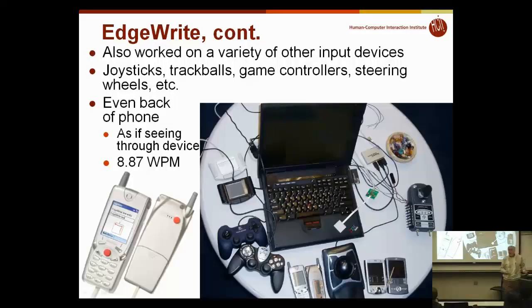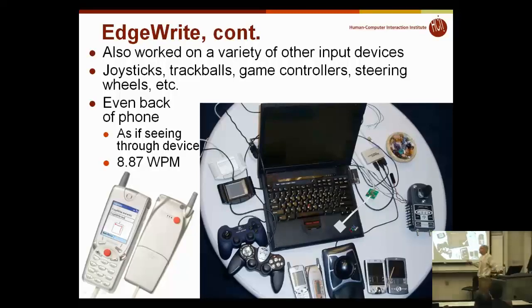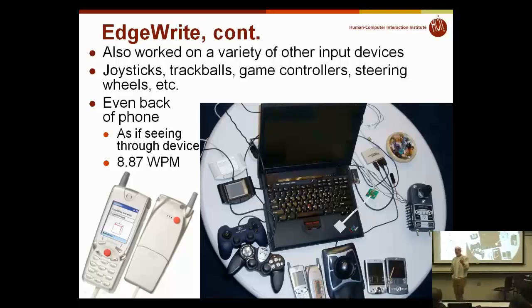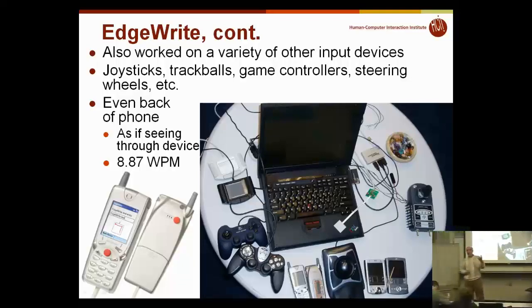And we implemented EdgeWrite on a large number of devices, not just on styluses. We did it on trackballs and styluses and joysticks. We even did it on the back of a phone with a joystick. The idea was that you could use this backwards. As you're holding the phone, you could do it with your index finger on the same hand, so you wouldn't need your other hand at all.